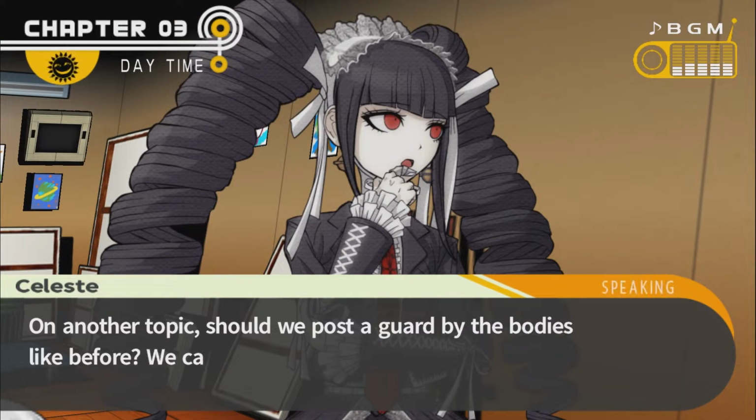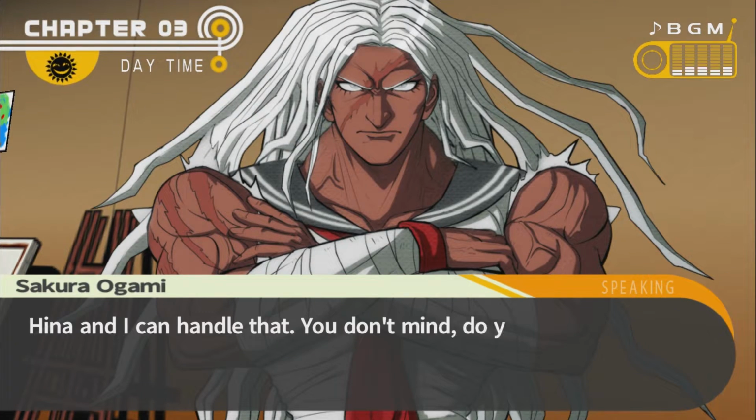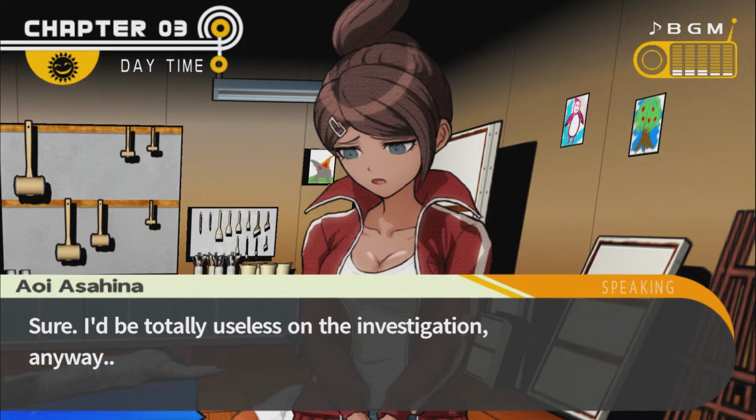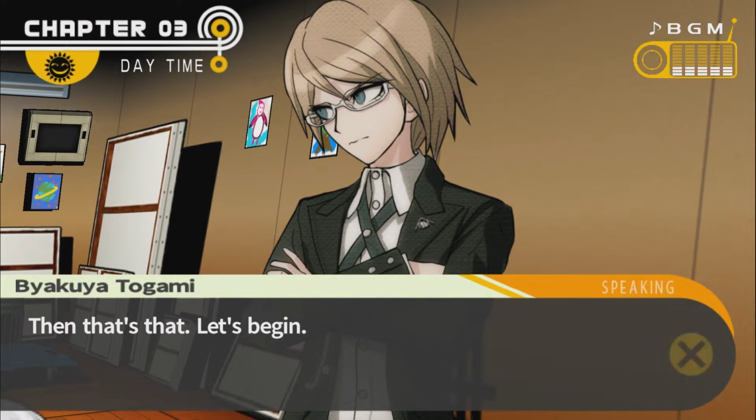Let's see. On another topic, should we post a guard by the bodies like before? We can't have them disappearing again. So then, Hina and I can handle that. You don't mind, do you, Hina? Sure, I'd be totally useless on the investigation anyway. All clear now. Then that's that. Let's begin.